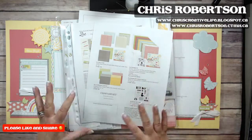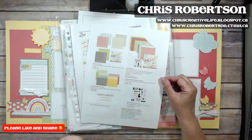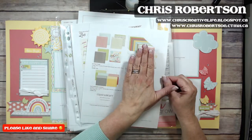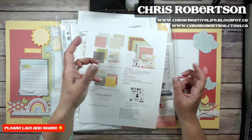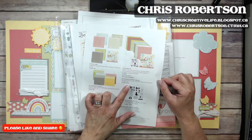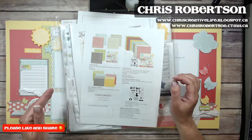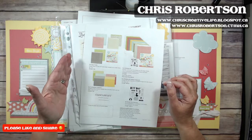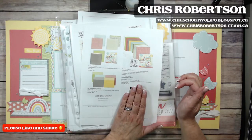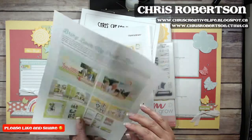I'll show you what I did with it and what I picked. There's a paper pack, coordinating card stock, and then a stamp set, or there's a bundle that encompasses a savings. The bundle is the best deal at $33.50 in Canada, and it has all the supplies to make the workshop. You can also order the components separately — really you just need the paper and the coordinating card stock and don't have to have the stamp set, but it's super cute so you might want it.